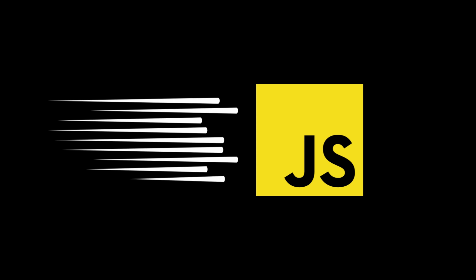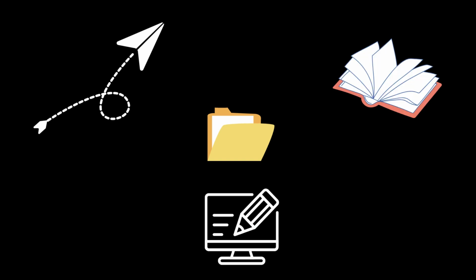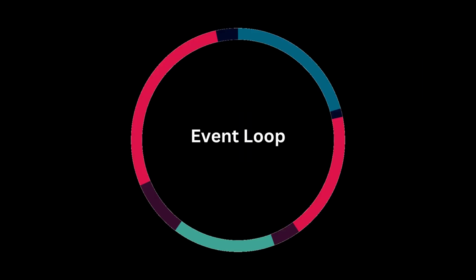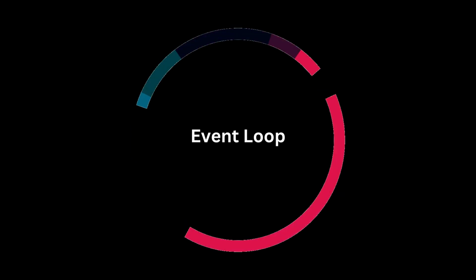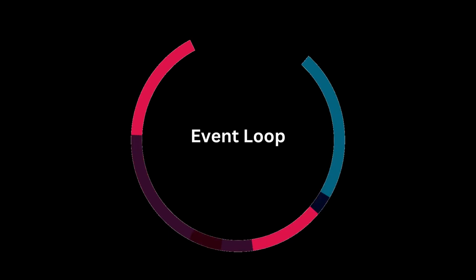JavaScript is also a fast language at certain tasks, like in Node.js backend. It's fast at sending, reading or creating or editing files. And the reason it can do this is even though it is a single-threaded language, it uses an event loop that queues tasks to the background without disturbing the main flow.